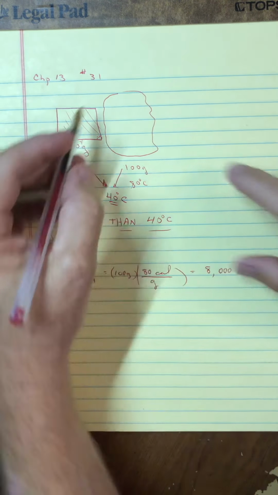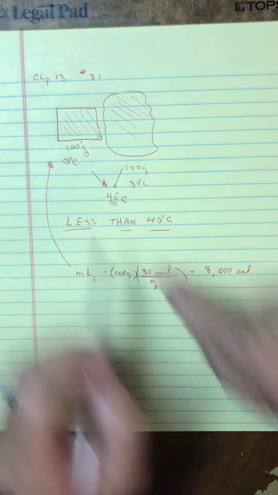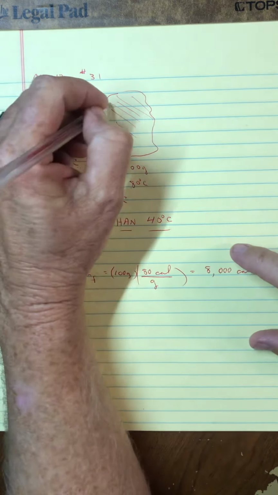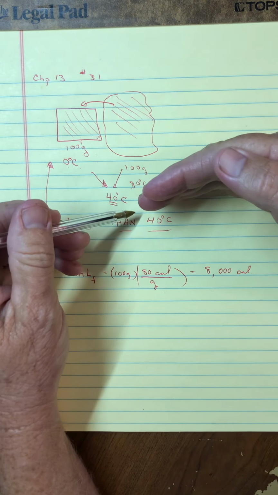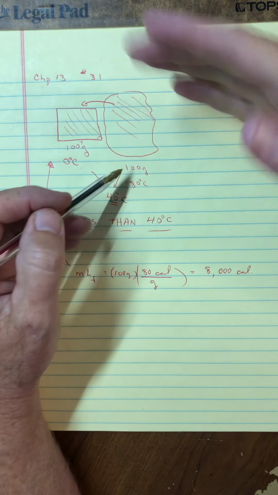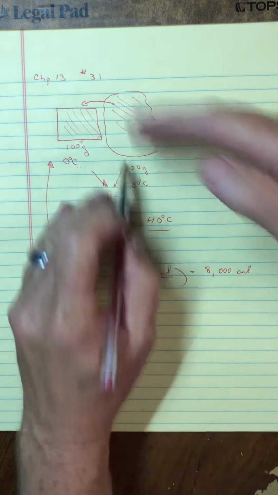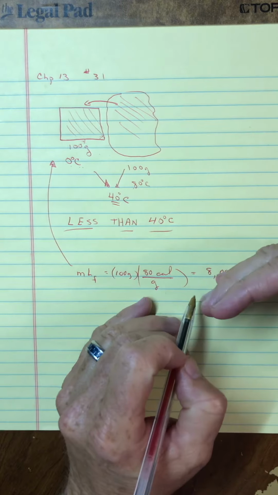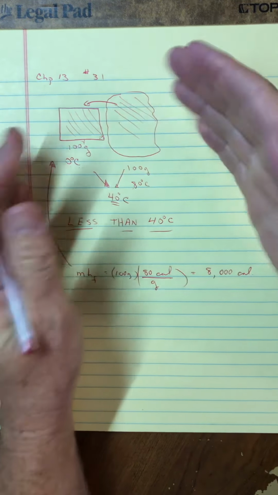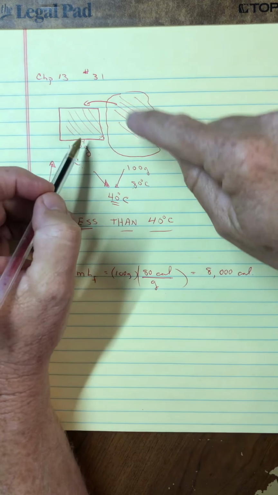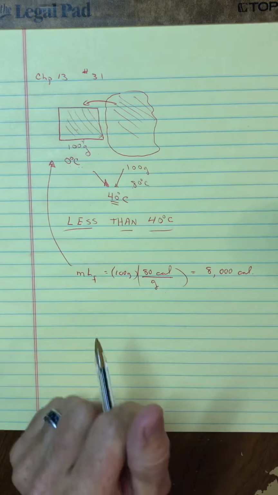So now we can come back over here and say, okay, for this ice to get the 8,000, it must have come from this water. So this water must have gone down. Remember earlier in my discussion, I said, well, maybe it goes down to 60 or maybe it goes down to 40. But now I have a number. I could actually tell you what it would go down to. And I would just say again, what if it goes down to 40 before it melts all this? If it goes down to 40 before it melts all this, then this would melt and this is down to 40 and it would meet at 20. And that's how I would get the final temperature.